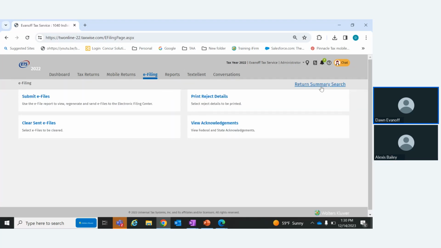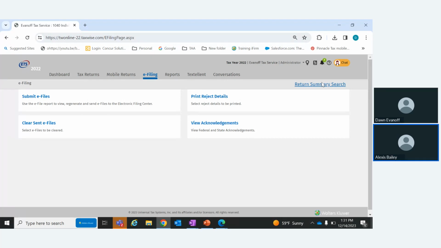I can just click on the return summary. I don't have to go back to the tax returns like I used to. So I can get to that from any one of the tabs that I'm on. That's why we moved it up to that top right hand, not quite up in the top corner, but close to it, so that you can do a return summary search no matter what you're doing at the time and be able to get the information you need as well.